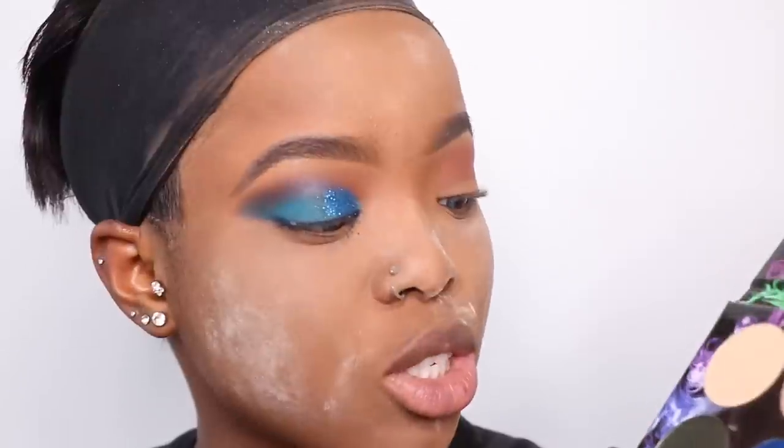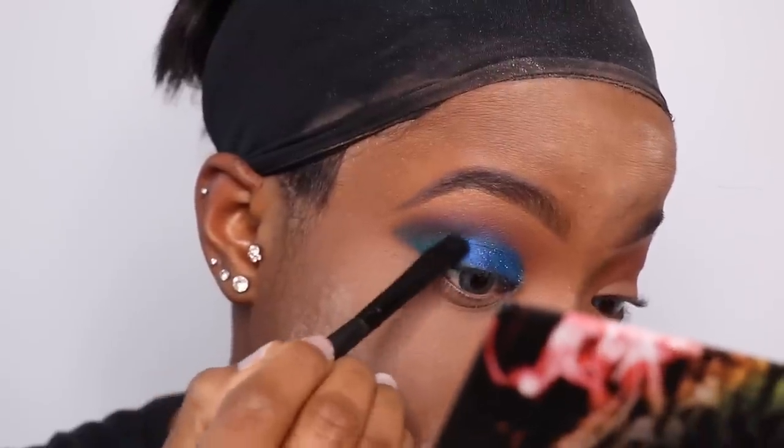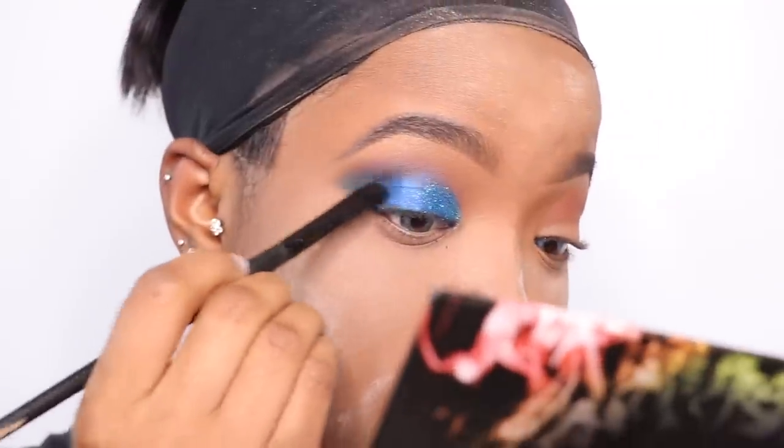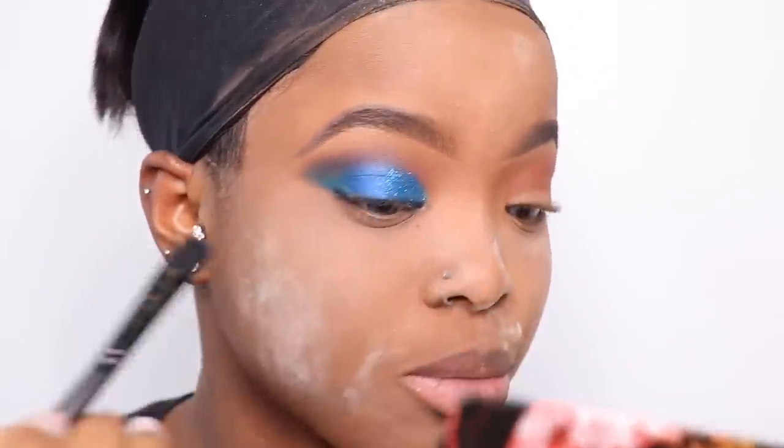And I feel like I'm going to go back in with this darker blue shade as well and just touch up everything and blend everything together. Just applying this on the outer part of my eye. Yay. It kind of looks like his now, kind of. Perfecto! I'm going to go ahead and do my other eye and I'll be right back.